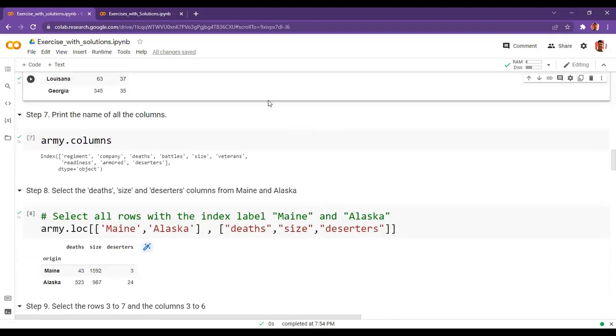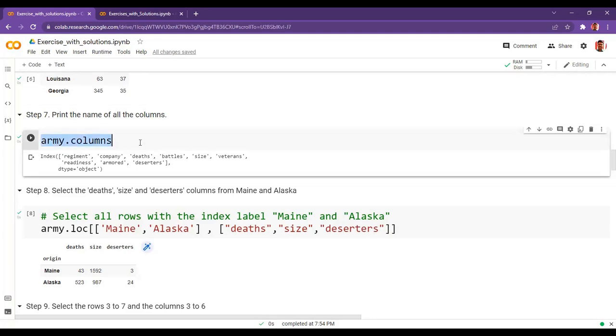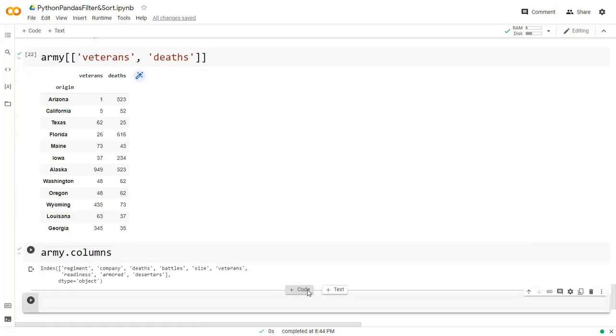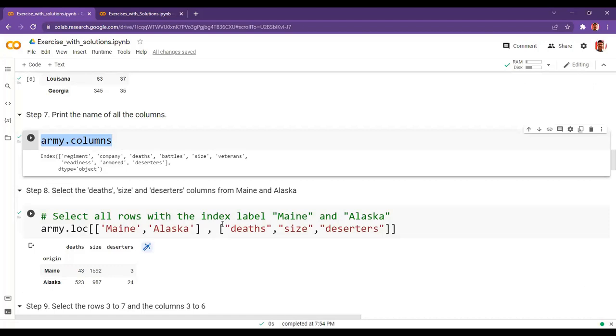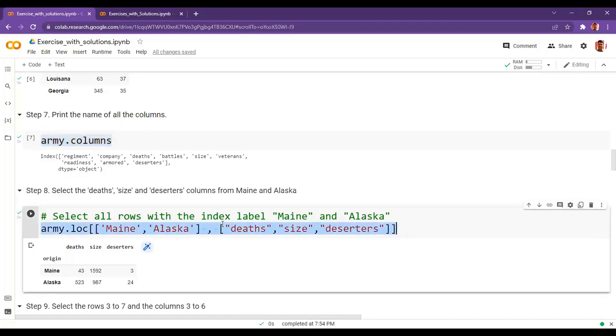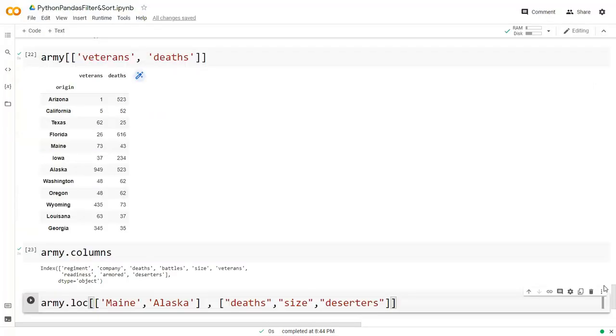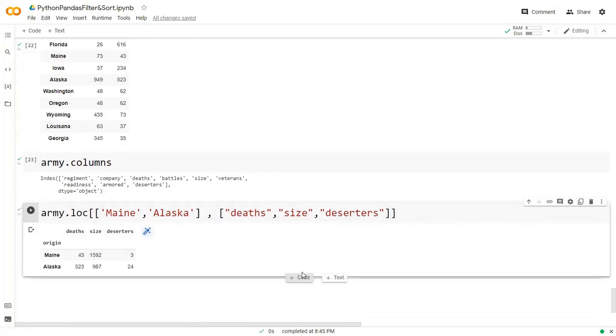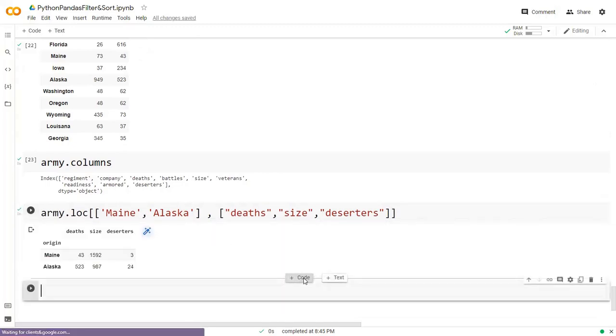Then again a simple thing: I want to see the column values. So what are the different columns in my data set, in my data frame? Now on the basis of this, I simply pass this value and fetch the information.